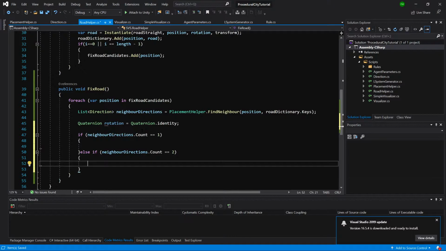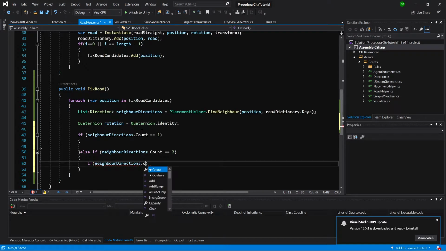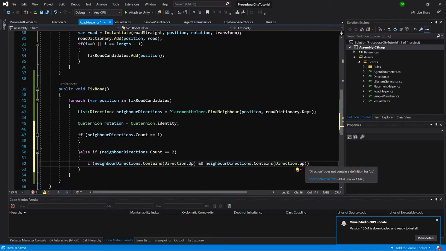So what would we do? We would check if our neighborDirections contains the Direction.Up, for example, and at the same time we can copy this statement, and Direction.Down.